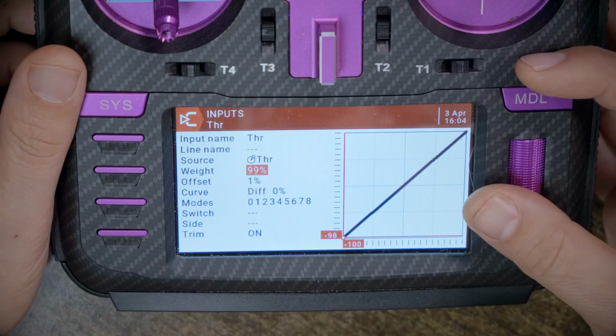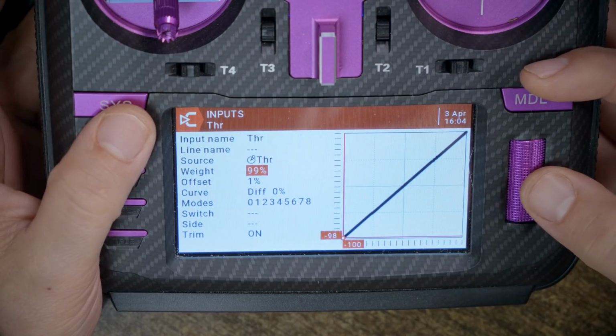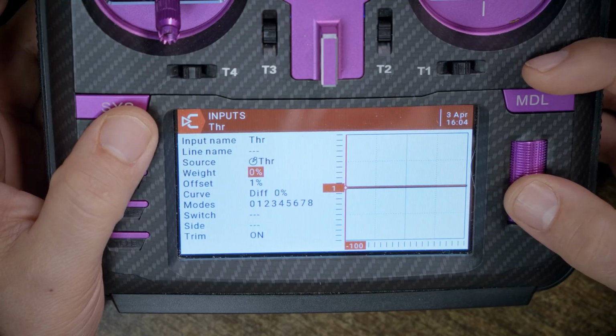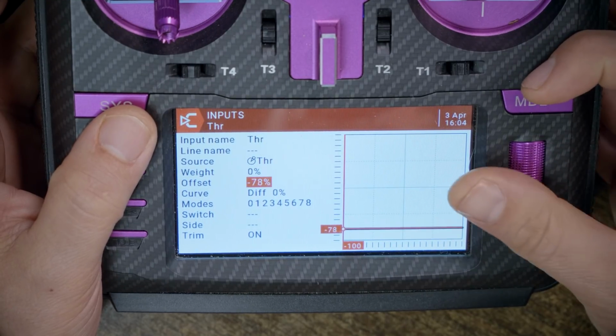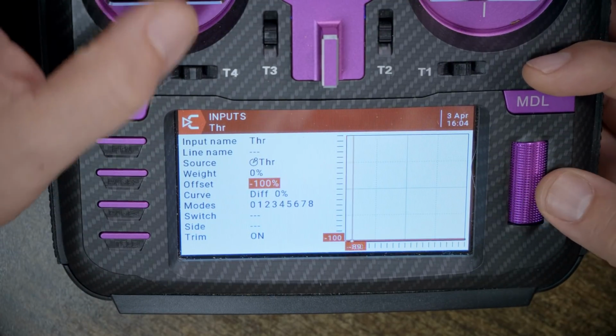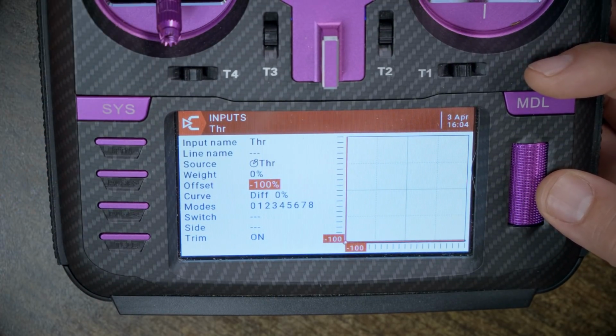So now this is the catch-all line, where there are no switch positions that it depends on. There's no fancy logic. It's just what will fall to when nothing else is true. And what we're going to do is take the weight and turn the weight down to 0. And we're going to take the offset and turn the offset to -100. And that will basically mean that we're at 0 throttle. So this is what your inputs should look like.